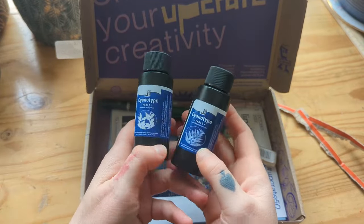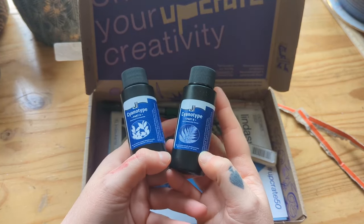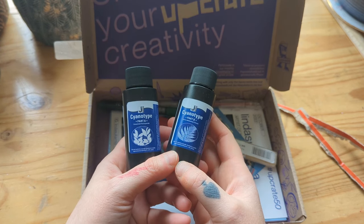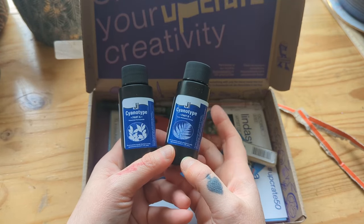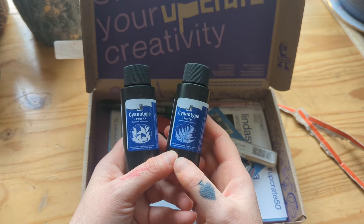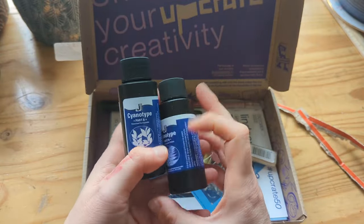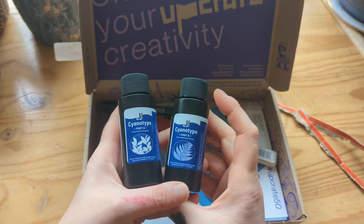It's really cool to have a subscription box putting in something a little bit different. I love getting paints and pens, but having something new to play around with is really cool. I like the upgrade boxes for that — one box even came with a whole fabric tote bag with fabric paints. It's just something a little bit more unusual so you can try new things.